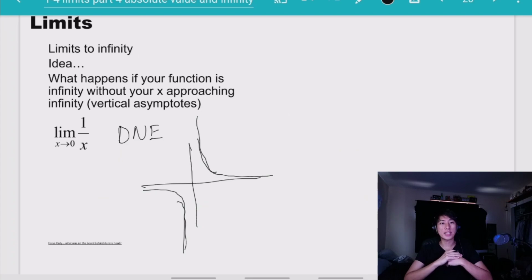Okay, so when you have these infinity limits, just watch out for your left and right side. Again, really similar to what we talked about earlier. Always check your positives and negatives. Look at it for context. Make sure you understand what it's saying.